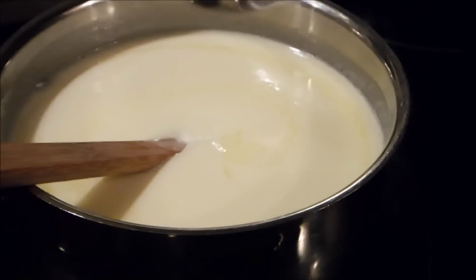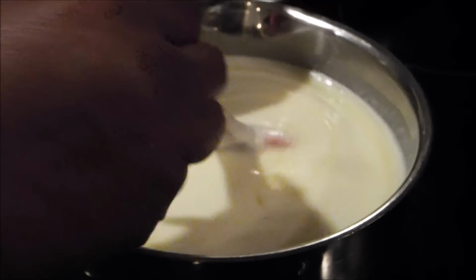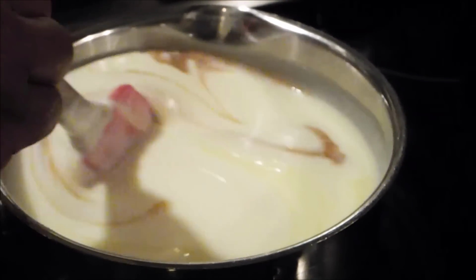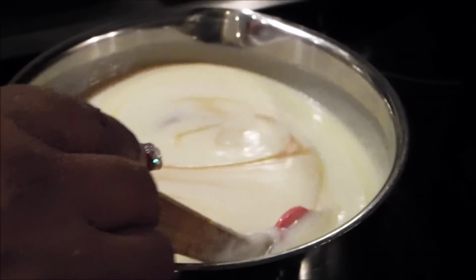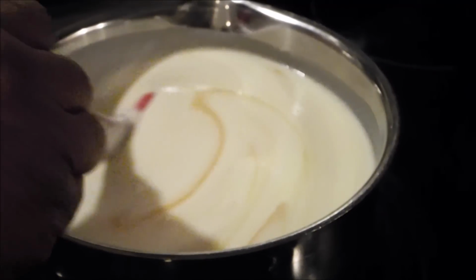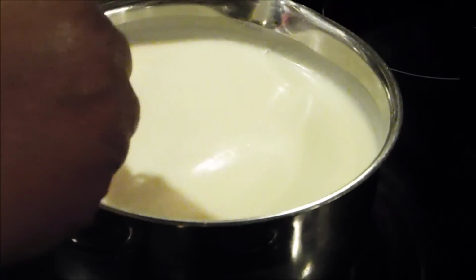So I've already put in my butter. My last ingredient is going to be my flavor. So you put that in on the heat, and then I just stir. On a regular gas stove, this would probably take 5 minutes. On my stove, probably about 8 minutes. But that's no worries. I'm not going to keep you here for 8 minutes. I'll just take it off and put it back on.